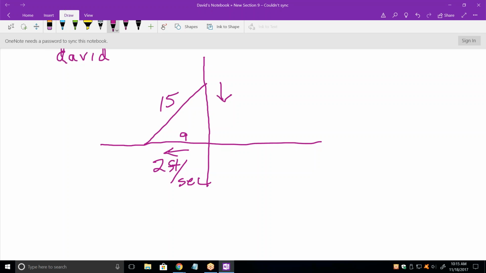What is the primary equation? If I call this side x and that side y, what is the primary equation that governs this model? Here's what we're doing. I'll go through this problem. In other words, we have a right triangle. Anytime you have the ladder leaning up against the wall, always assume the wall's making a right triangle with the ground. So x squared plus y squared is equal to 15 squared.